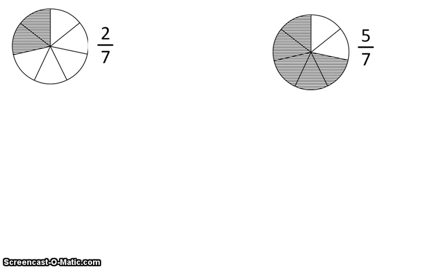Here the fraction name and drawing was given to us. They're both cut into sevenths. They both have the same denominator. So when I am comparing fractions with the same denominator, all I need to do is look at the numerator. I understand that 5 is bigger than 2, so 5/7 is going to be bigger than 2/7. So I would read this, 2/7 is less than 5/7.